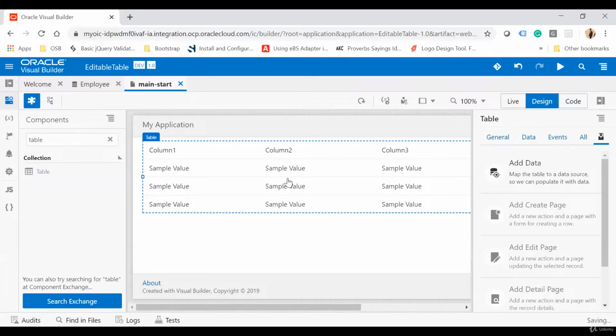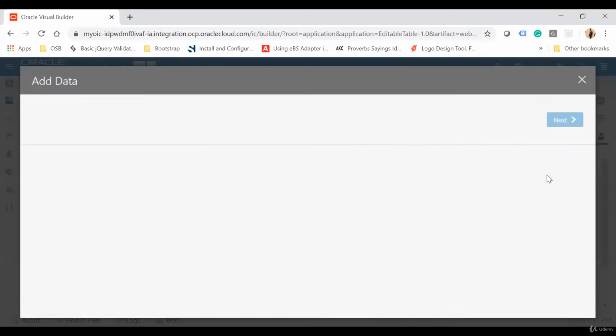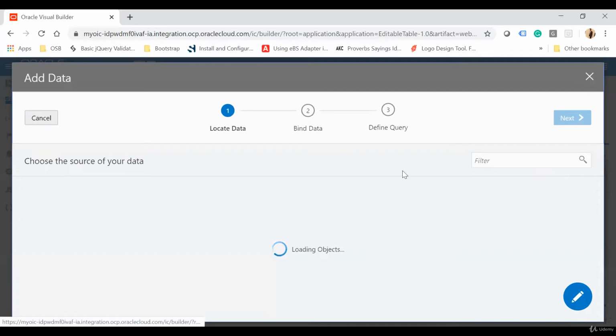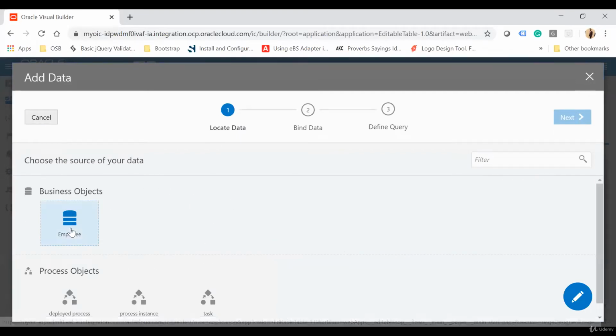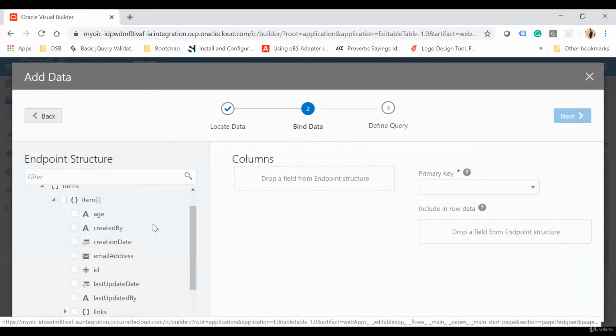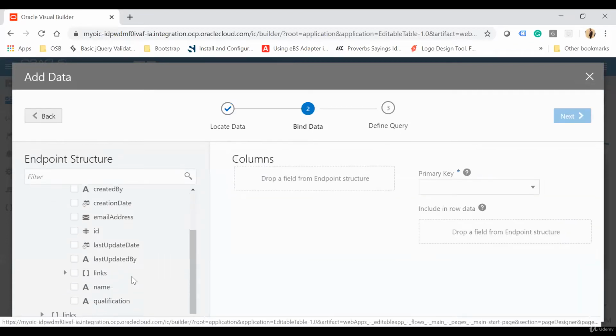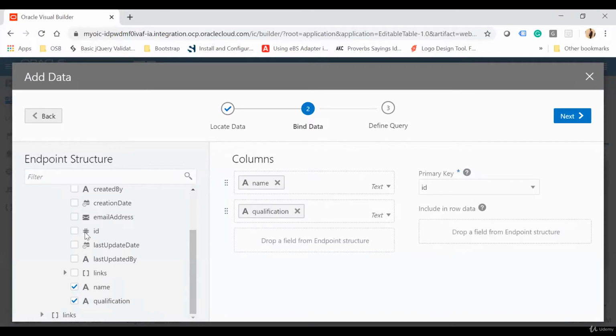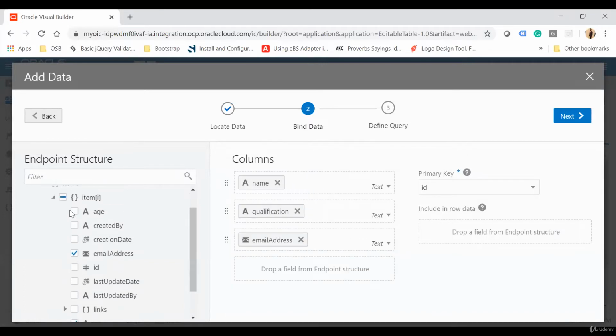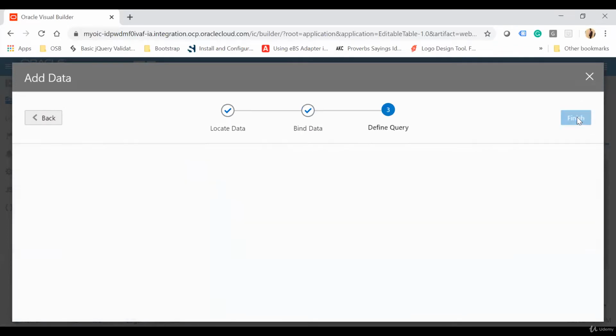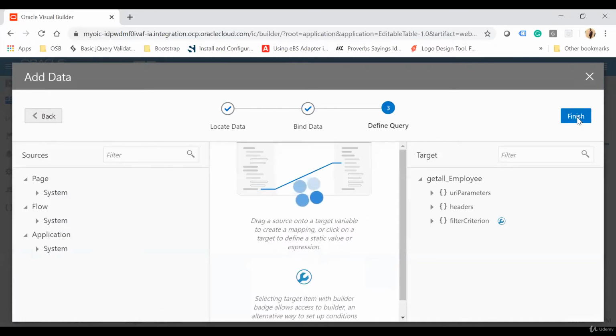This table I will associate with my business object. So I will choose my employee business object and click next, and from here I will select name, qualification, email address, and age, then click next, then finish.